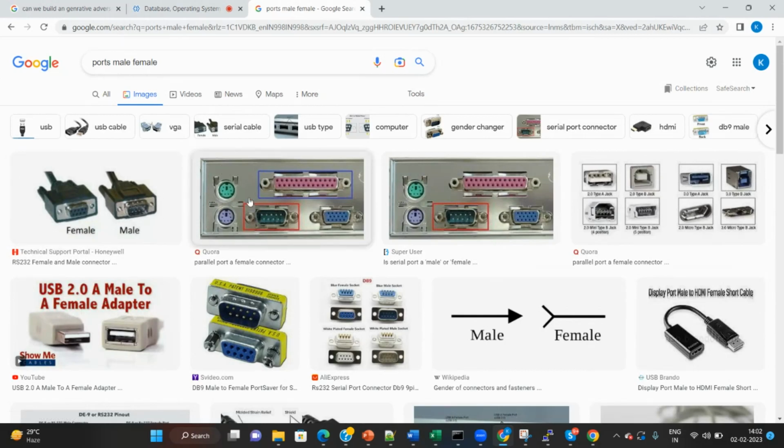So a desktop will have these kinds of things. Suppose this has 21 pins, you can only insert something which has exactly that many pins. There is no way you can connect wrongly. One of the beauties of the desktop wiring was that the ports were made in such a way that you can only connect the right one. There is no way you can connect the wrong one.